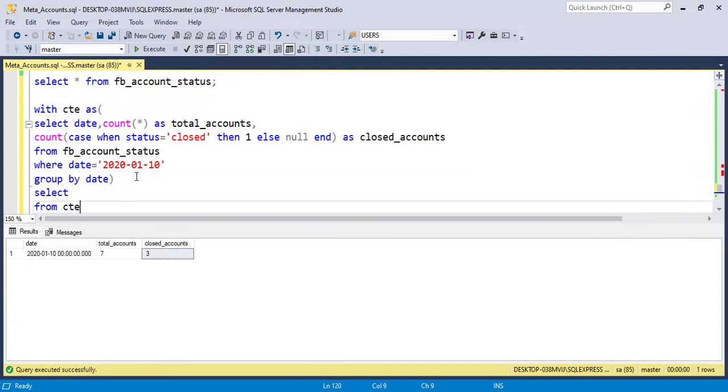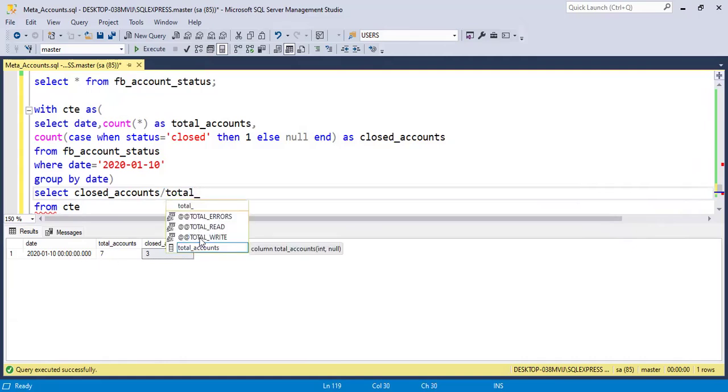So we divide the number of closed accounts by total accounts. So it will give us the ratio.